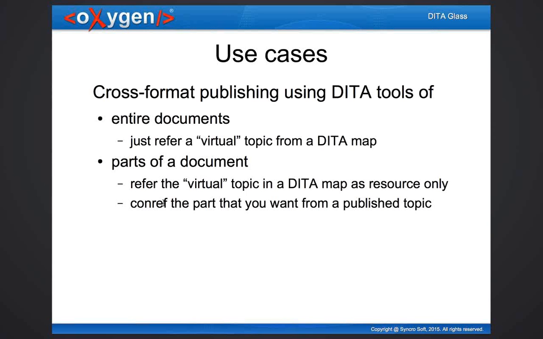And then from within other topics, we can use the conref mechanism from DITA and bring in parts of that document. So, for instance, you may get only a line with the total values from a spreadsheet and so on. Or in case of a Java source file, you may bring in the syntax definition of a specific method, not the entire Java class.